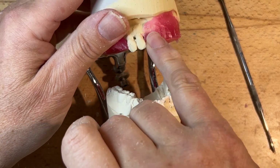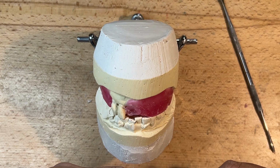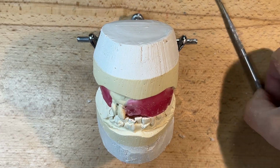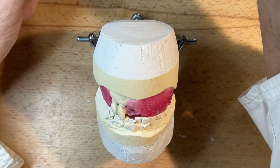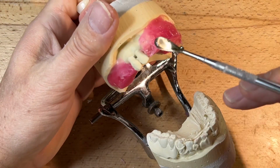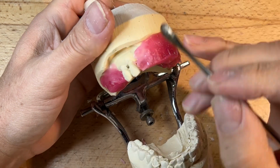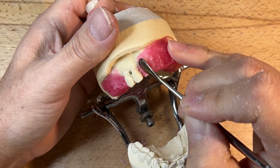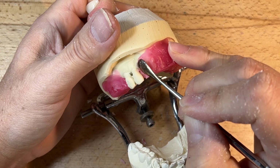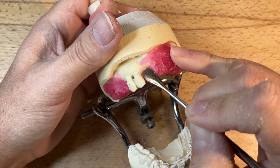You can see here on the ridge where it's hitting my denture tooth, and I'm going to reduce the ridge lap slightly a little bit more and try to get this denture tooth emerging out of the alveolar bone here. That would make it look a little bit more natural.